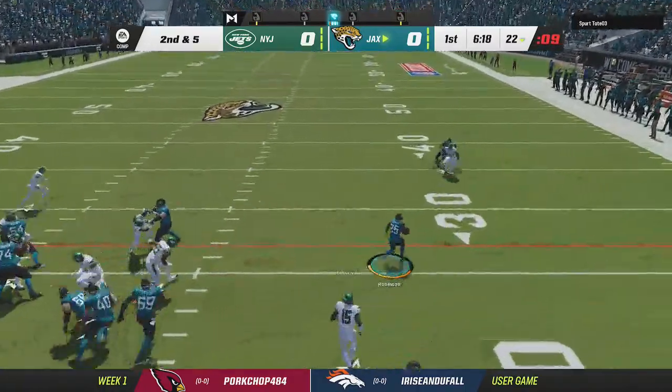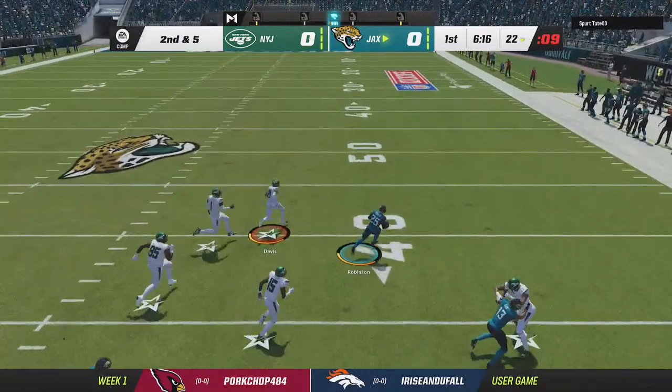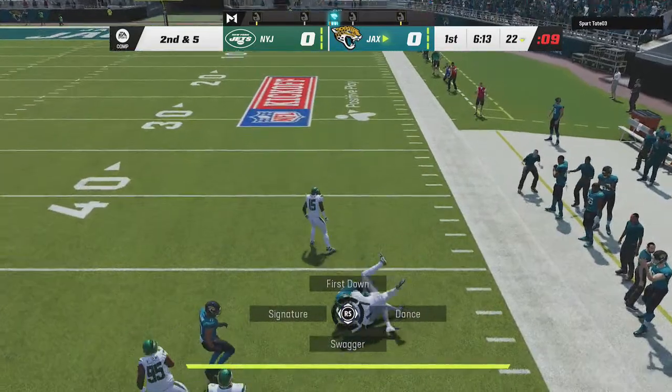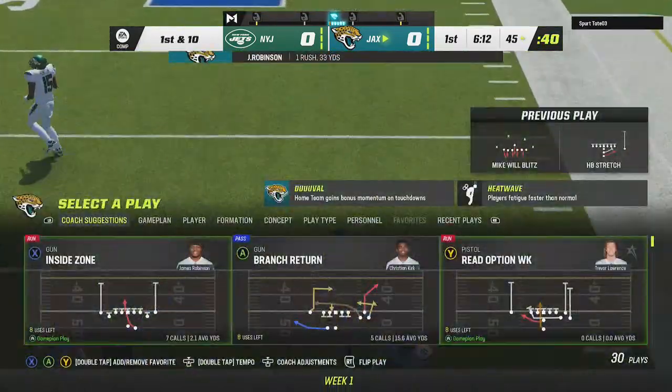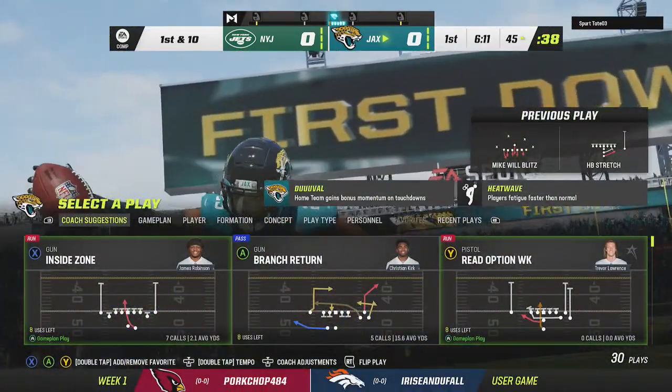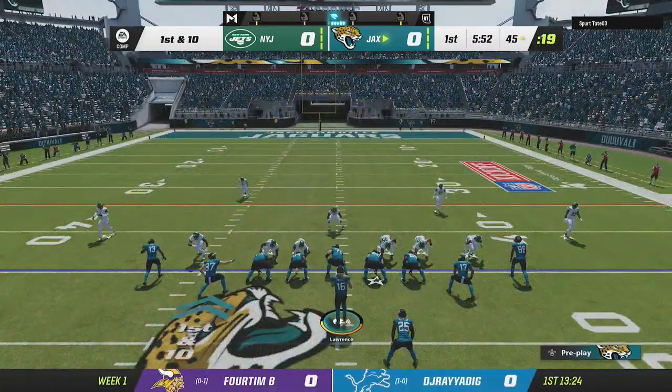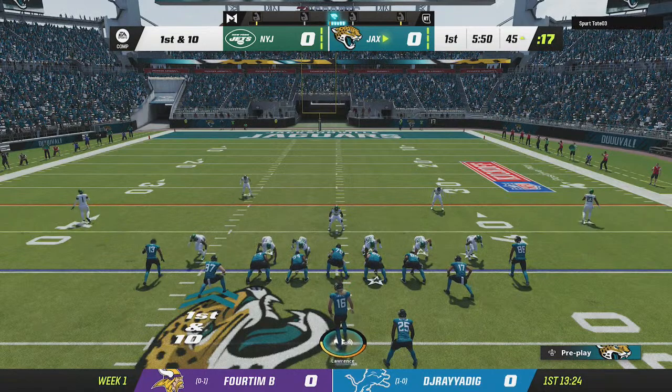And they'll run it. This is James Robinson. They find some open field here. And out across midfield down to the 45. That one good for 33 and a first. So the big play moves them all the way across midfield. It's 1st and 10 from the 45.